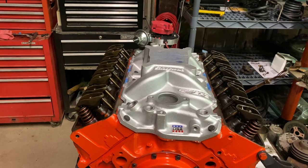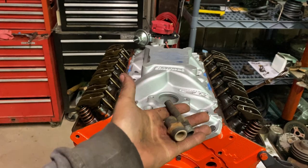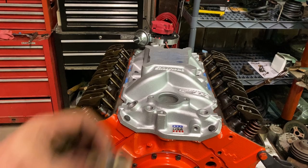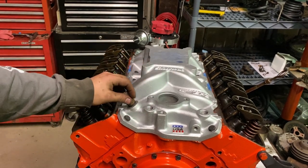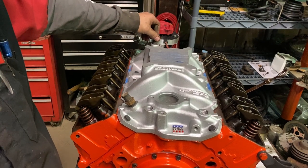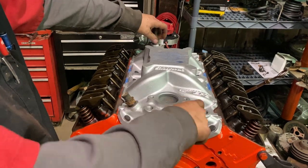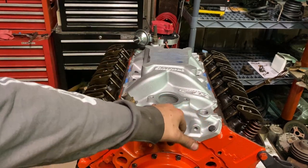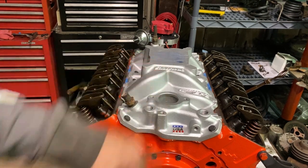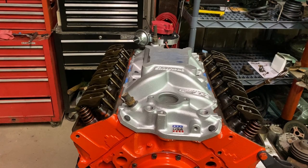So while they're drying, I'm going to be putting in the vacuum modulator line for the transmission, the vacuum shift modulator line, and the barb for the heater core. I gotta put tape on it yet. And I got an Edelbrock intake plug kit for these other ones, because I won't be using these other ones. So I'm gonna get them swapped while the other stuff is drying. Then that other stuff won't be dry yet, so I'll be putting in the carburetor studs. And then hopefully that other stuff will be dry by then.